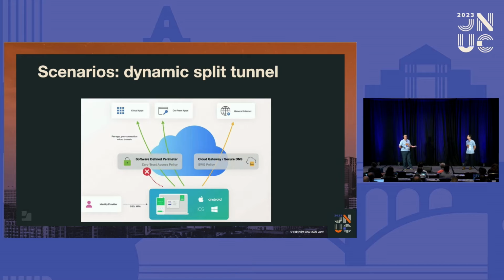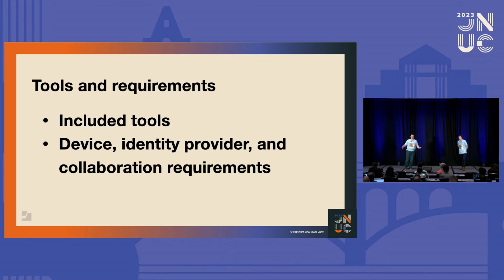They needed to get access to the resources. Well, what did you have to do with Jamf Connect up to this point? You had to have some sort of VPN. This takes care of that last piece. Let's get rid of the VPN and we'll put it all in one license. So let's talk a little bit about the required tools and what you're going to need to do to set this up.